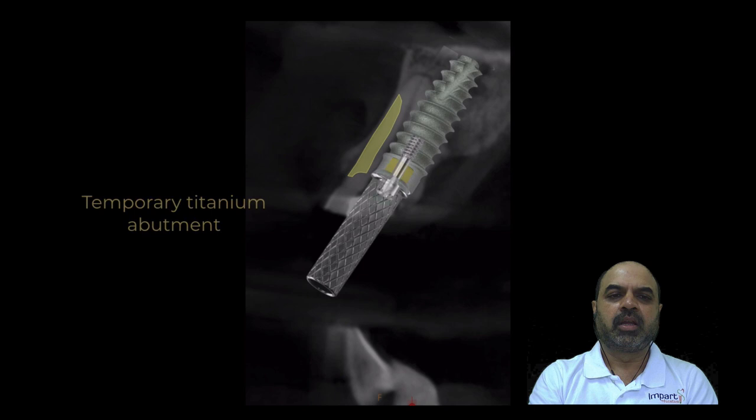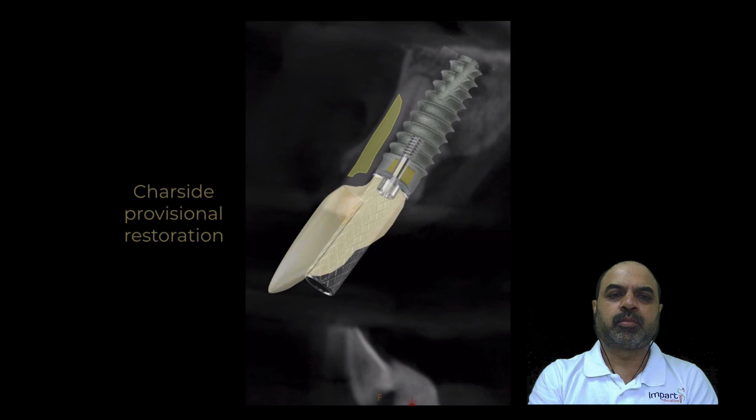So a temporary abutment is fitted over the implant, and a chairside provisional restoration is fabricated, which will again support the soft tissue architecture around that particular implant. And this is where you see the space that has been created by creating that S curve. This enables us to have an adequate amount of space for the soft tissue to completely engulf that shield and prevent any kind of exposure of that shield to the oral environment during the healing process.